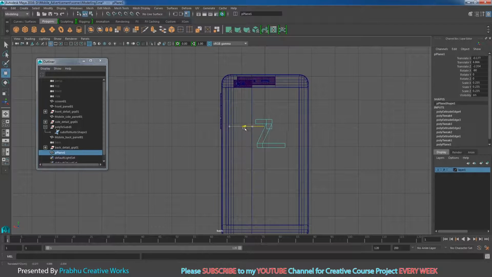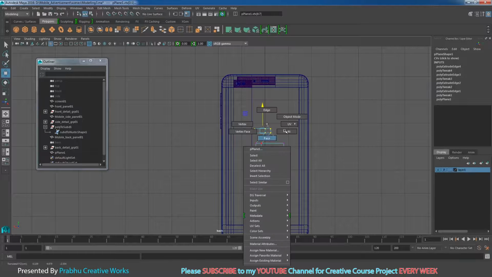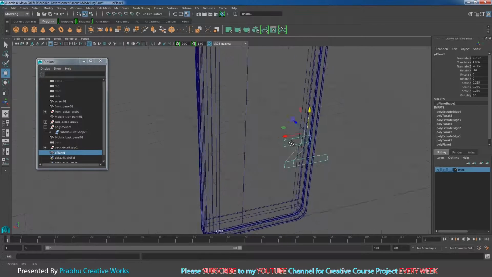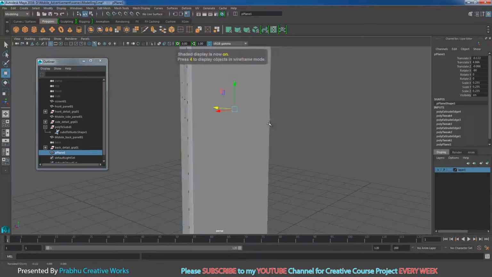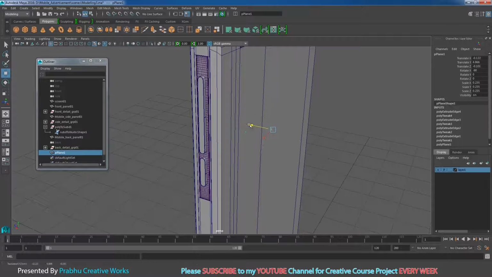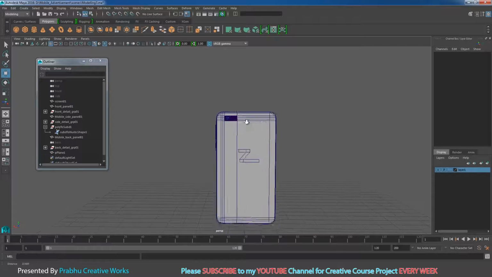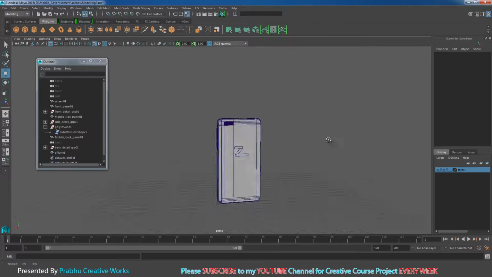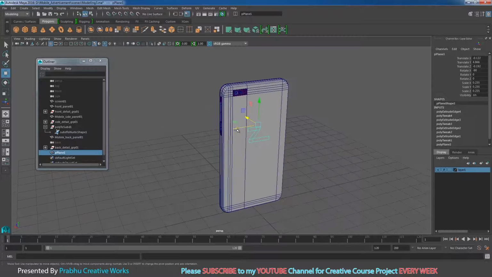So I want to keep my logo over here, right click and choose vertex. So I will select this vertex and move like this. So I will give my logo the shape of Z. I didn't mention any company names. So press 5 on the keyboard. So go to shading and choose wireframe on shaded. So now you're able to see clearly what we have. So you want to move like this. So now we have the exact logo placed on the back side. So like this. So select this one and move a little bit in X.